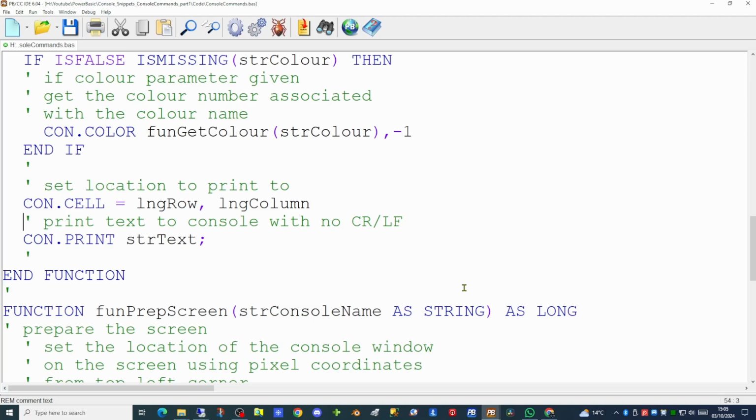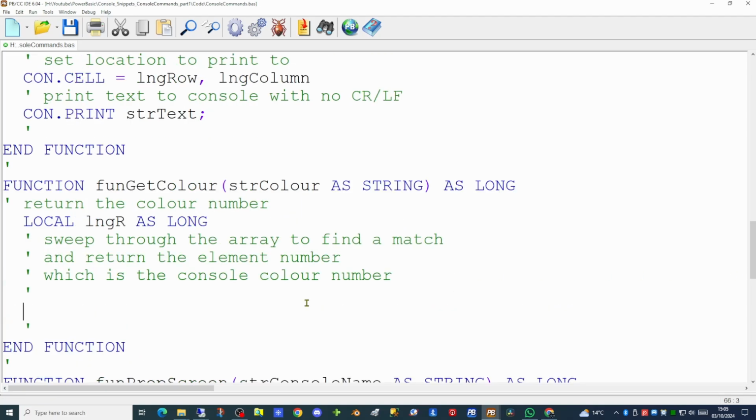So let's go and create this embedded getColor function. So this is going to be a fairly straightforward function whose job it will be to return the number of the associated color name. So as we have all of these color names in a global array, we merely have to do a for next loop to step through each element looking for a match.